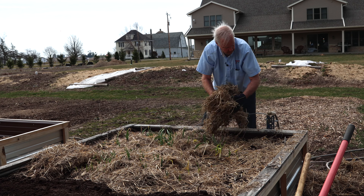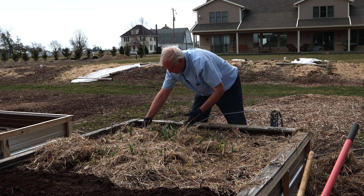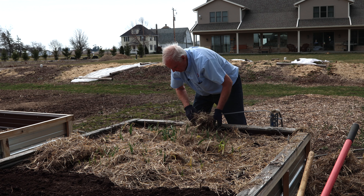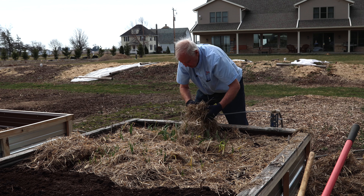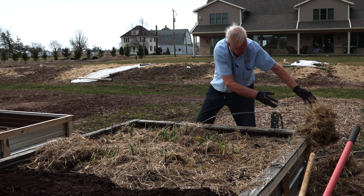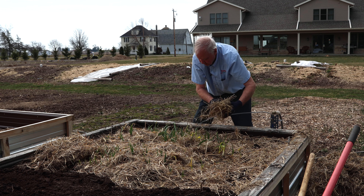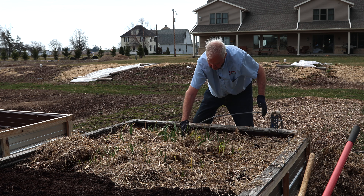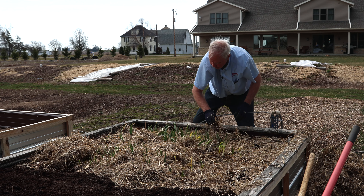So we're removing most of the mulch, leaving a little bit for weed suppression and for keeping the moisture level in the bed, trying to take it off without injuring the new stems that are coming up. You can see that some of it's already there — this one was trying to push through, and when it pushes through it will turn green right away.